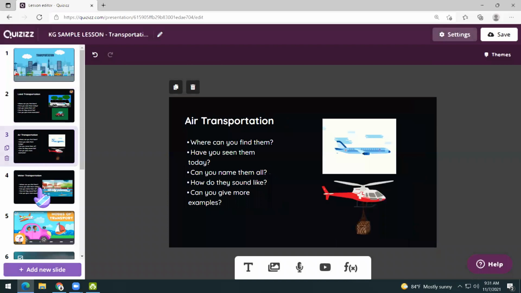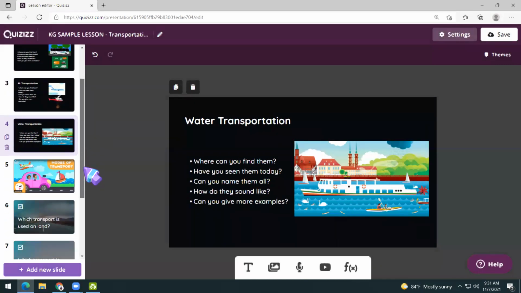Now, we want to add an already made presentation. Now, I think most of you guys already have your PowerPoint slides, right? Or maybe Google Slides. You have that made already. Now, it will be a waste if you have to do it again in Quizizz because you want to use Quizizz. No need to delete them. We can still use them. So today I will show you how to embed PowerPoint. Okay, so first will be embedding PowerPoint.